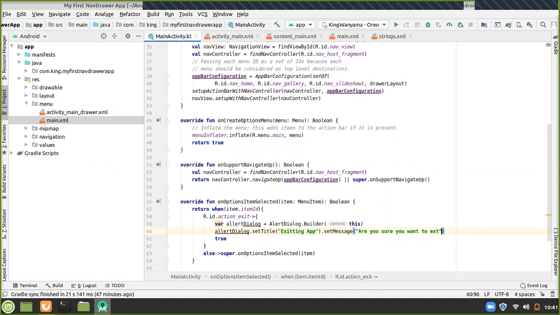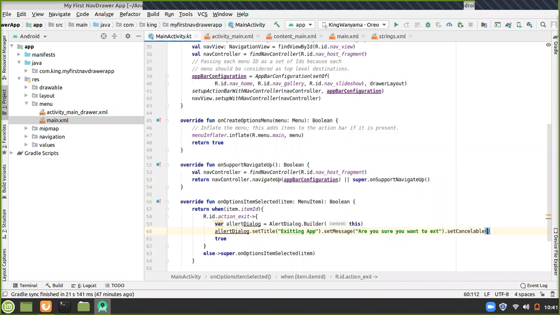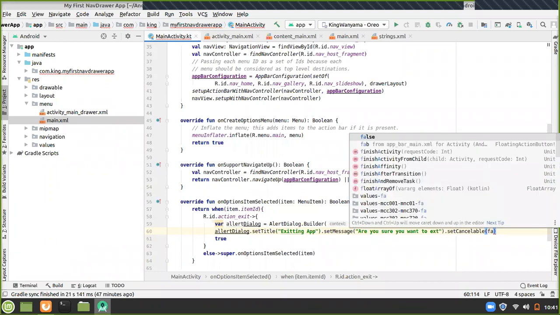Then dot setCancelable. We don't want anyone to cancel it unless they click on a yes or a no. setCancelable false.